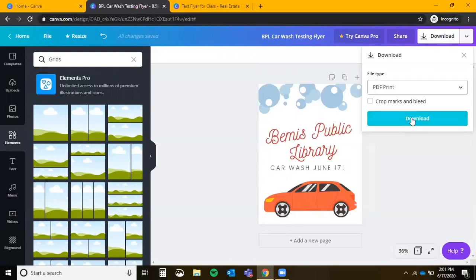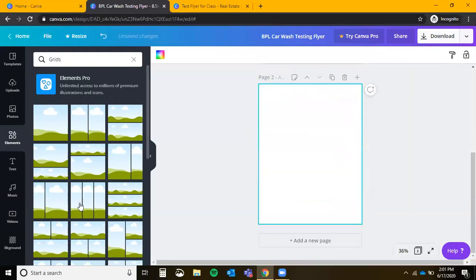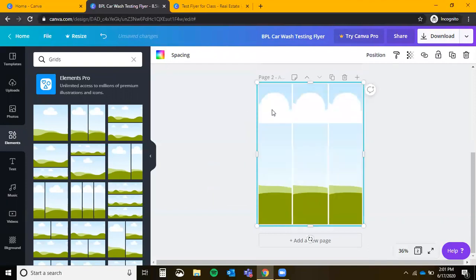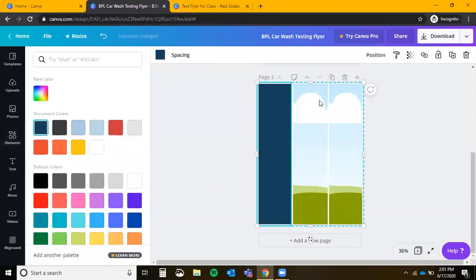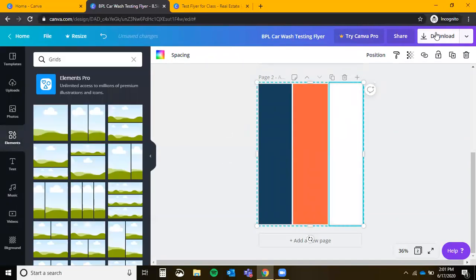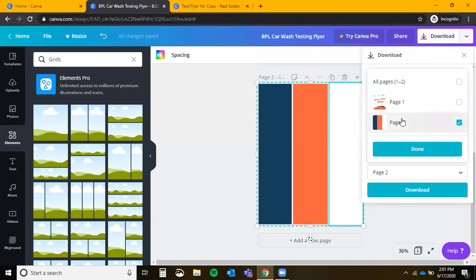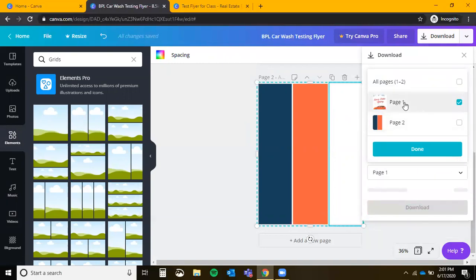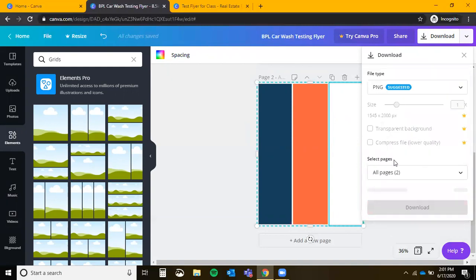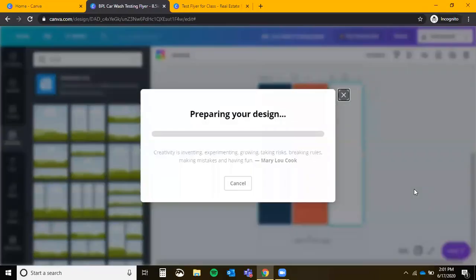You can say download. If I have 2 pages on my document, let me add some color here so we can tell what we're doing. I don't have to download all the pages at once. I can just select page 2 or just select page 1, whatever it is that I wanted to download. But when you're ready, you click on download.